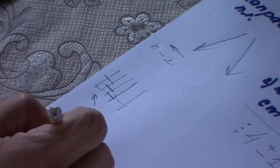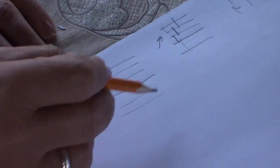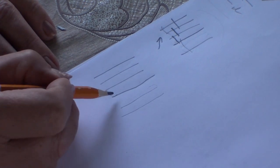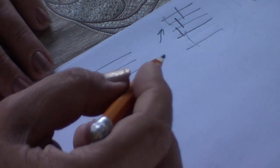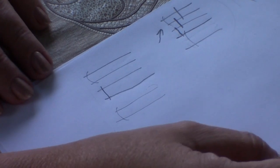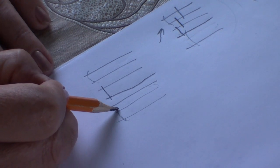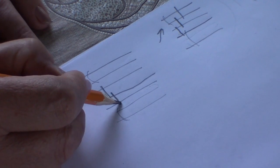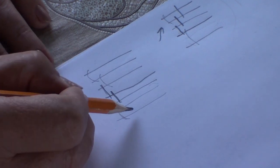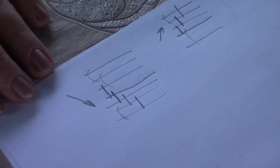Now let's check what it is going to be if there is 1 pole more. Again, I have drawn the number of the poles. If it is divisible by 4, 2 in front, 2 behind, and 2 behind at the end. If I add 1 pole, after I have woven 2 behind, I'm going to start weaving 2 in front, not from my pole, but 1 pole earlier, here. And then there will be 2 behind again, and so on and so forth. And in this case my pattern will shift to the right.